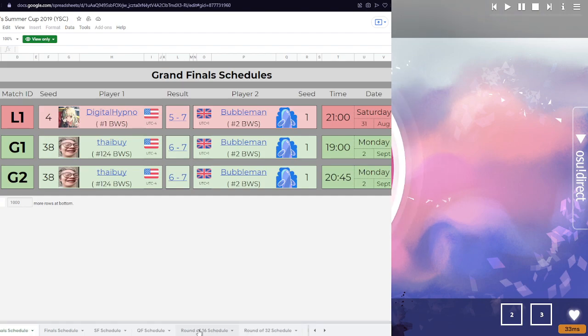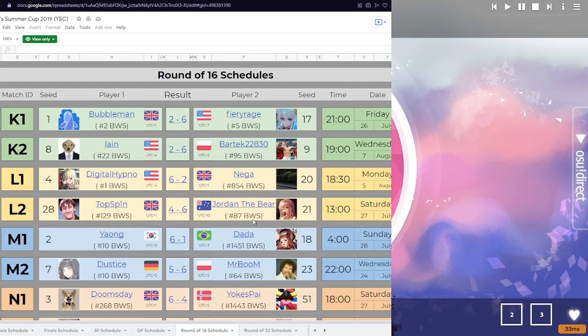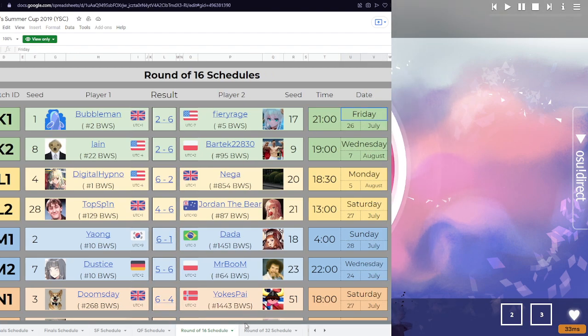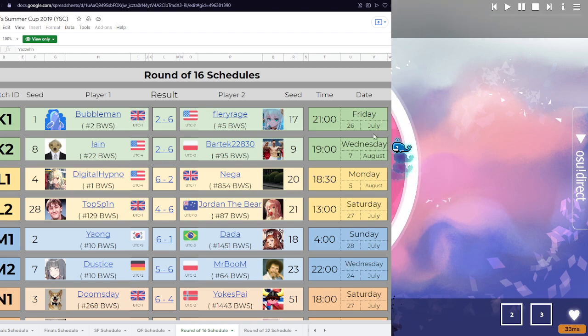Let me go back to an earlier tab that has more things. So you can see this is the time and date. And if I scroll over more, you can't see it. Actually, it's getting cut off. But this is basically most of it. What's getting cut off is the referee's name, whoever your referee is going to be for that match. Let me explain how schedules work.